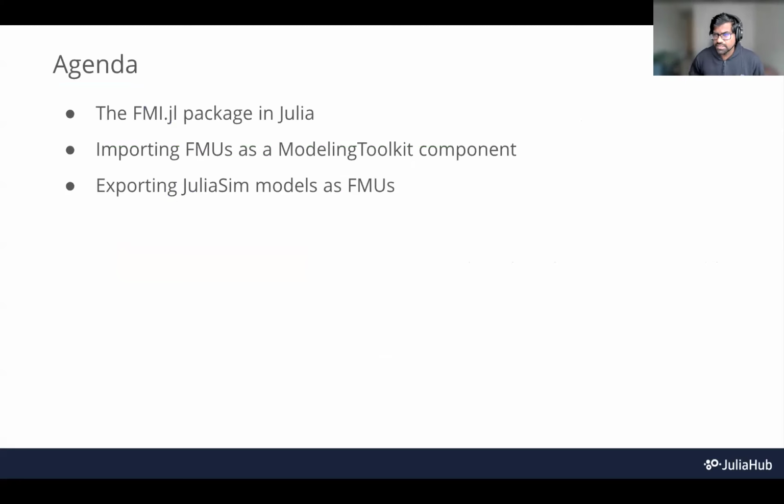I want to talk about three things today. I think this should be a fairly quick session. It's mostly a how-to on how exactly you would do these things within JuliaSim. These are definitely supported, like most other simulation tools support deploying to functional mockup units. First, how exactly you might import a functional mockup unit within JuliaSim. I'm going to quickly touch on the FMI.jl package, which is open source. Then I'll get to something a bit more interesting with regard to how to work with these models within JuliaSim. And finally, we'll comment on how you go from designing the models on the graphical side to exporting these models as FMUs, to be imported into other environments.